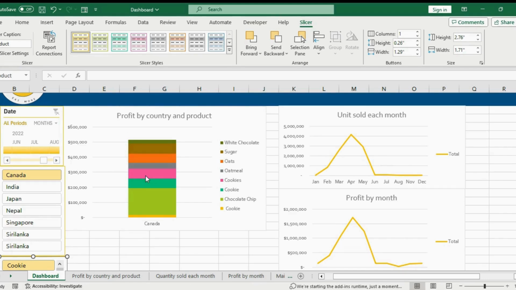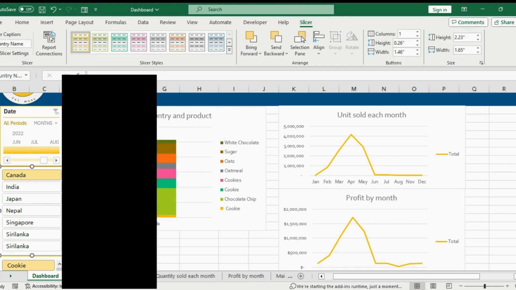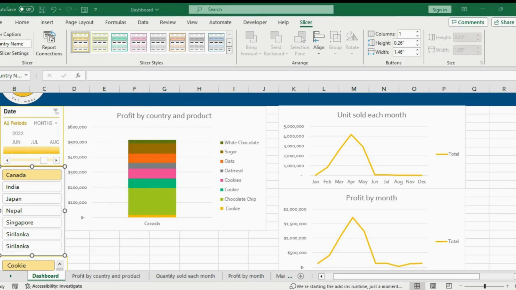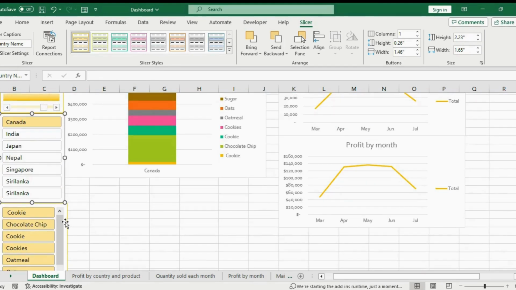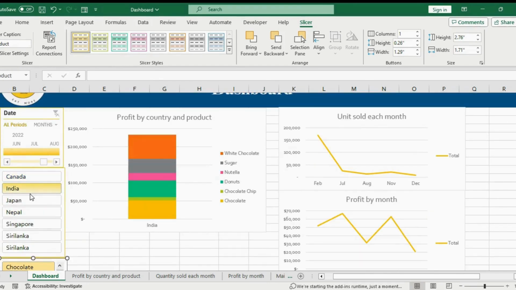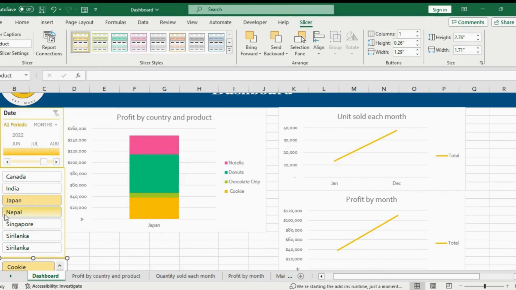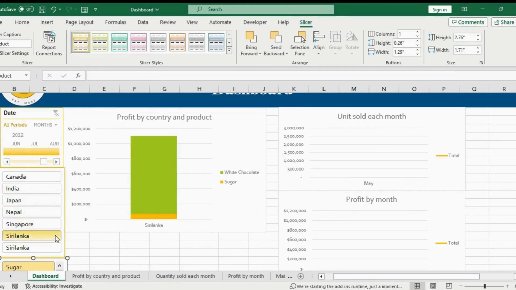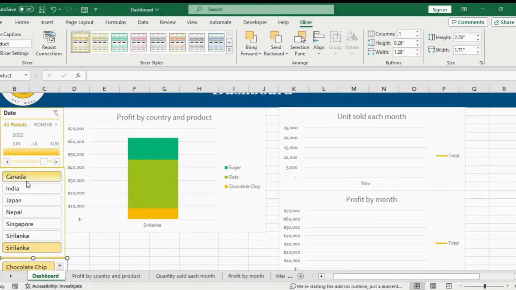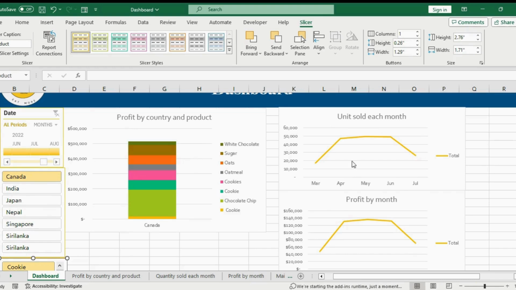However, we need to ensure that these slicers are connected to all of the pivot tables on the dashboard. By right-clicking on the slicer, I'll access Report Connections and select all relevant pivot tables. We ensure that changes made in one slicer are reflected across all pivot tables. I'll do the same for the other two slicers as well, and check this out. When I click on my slicer now, it updates all of my different pivot tables over on the side. So this dashboard is definitely becoming a lot more interactive now. This dashboard is working really well.